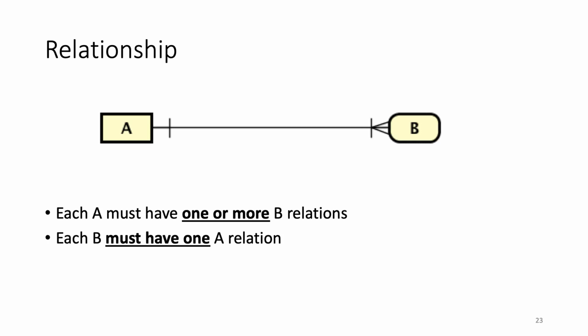If we want to change this, what we're saying here is an A has 0 or more Bs. What happens if we say an A must have at least 1 B that it's related to? That's fine. We can change this, get rid of that circle, and put a line at the end. The relationship the other way remains the same, but now we're saying that every A must have at least 1 B, and it might have more than 1 B.